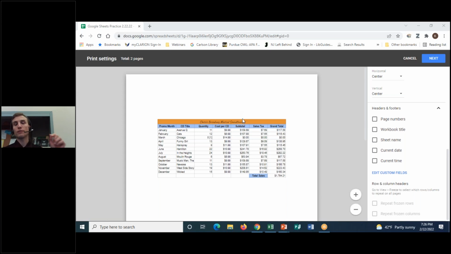So you would actually, in step 1, go to your view menu, go to freeze the rows and columns that you want to have repeated on your pages that print out, and then go to rows and column headers, and then just check off both boxes. So again, step 1 would be freeze. That's why they're disabled right now, because nothing's frozen. And then come back to your print dialog box here. And if you want to repeat them on the printed copy, check off both boxes.